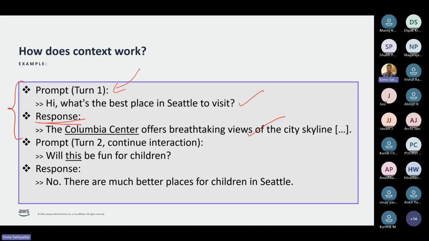But suppose you are using a chatbot and you ask a second question like, will this be fun for children? In this question, you are using the word this, but what does this mean? This is used in natural language conversation to refer to something we have previously discussed. But unfortunately, models are APIs which cannot maintain state by default.